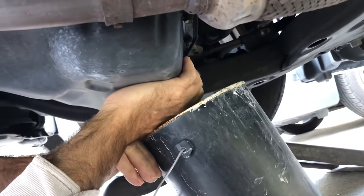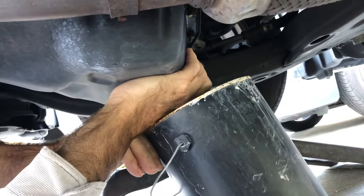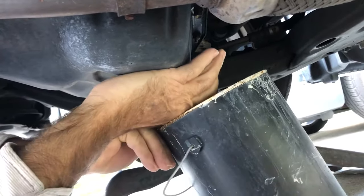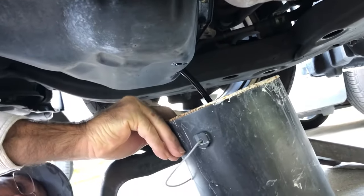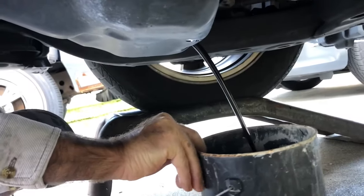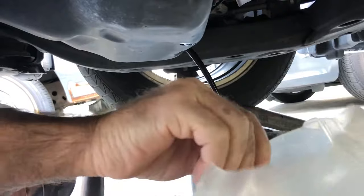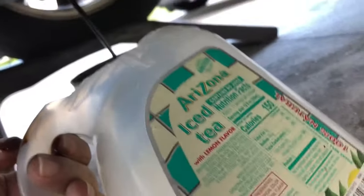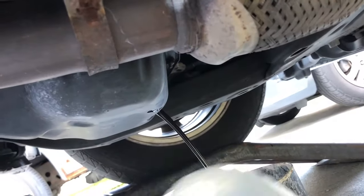So here we go — because we don't have the right tools, no gloves, no nothing. We're still gonna get it done. Low budget. There we go. Once you take that off — how dirty is that oil? It's very dirty. Once that fills up we'll switch it to this empty Arizona.